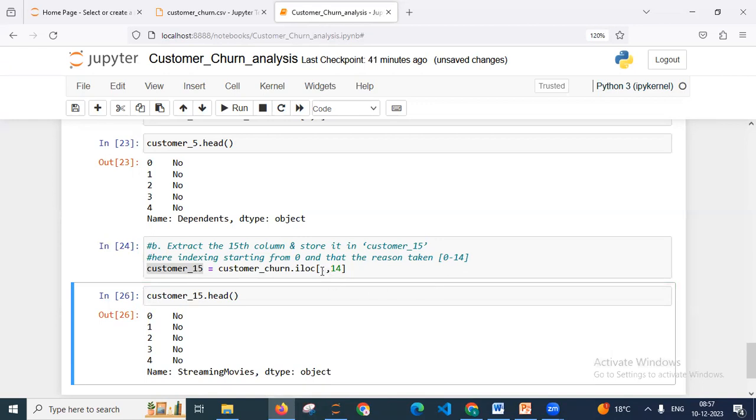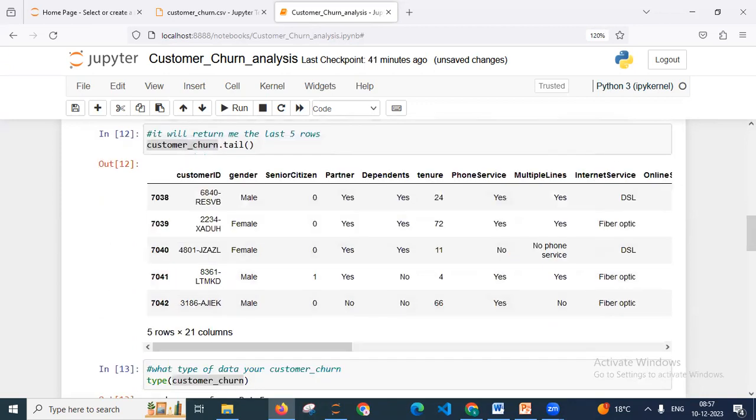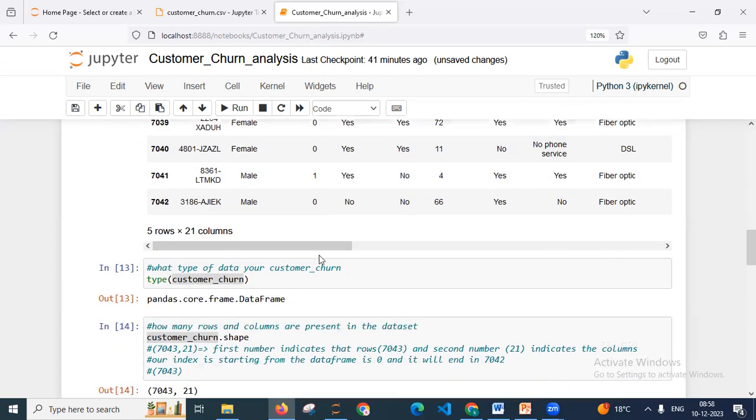So let's see the 15 column. What is the 15 column? 0, 1, 2, 3, 4, 5, 6, 8. You can see this is the number.